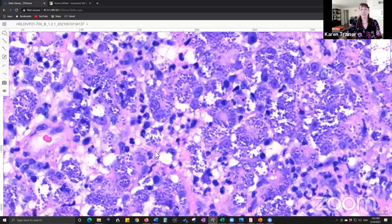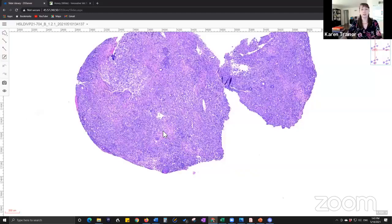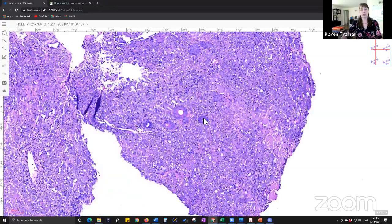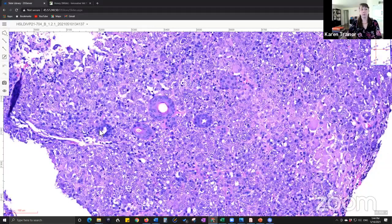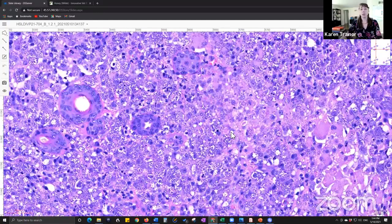On the H&E we see widespread, wall-to-wall inflammation with lots of erosion and ulceration on the surface. Note how sparse the adnexal structures are — they are spared from the inflammation, they are not the primary target. This is a hair follicle — formerly known as an epitrichial gland — and they are largely spared; the inflammatory cells are all throughout the dermis interstitially.